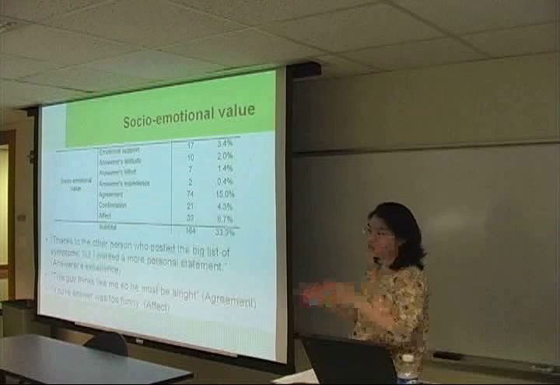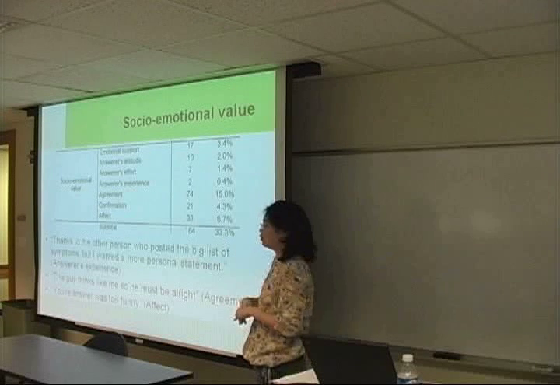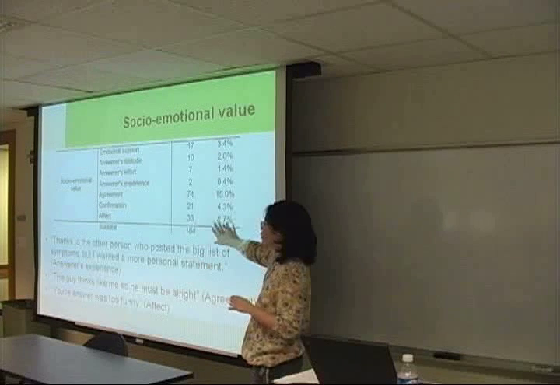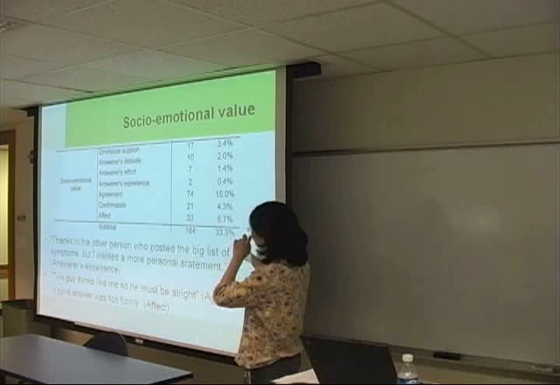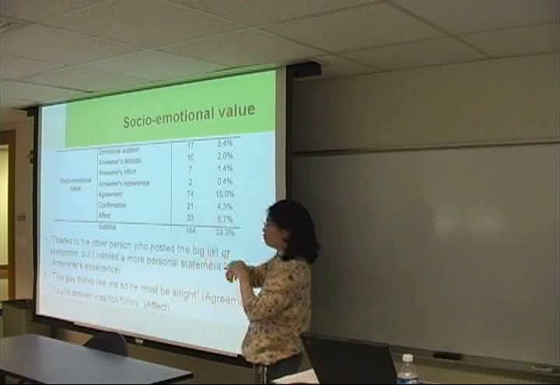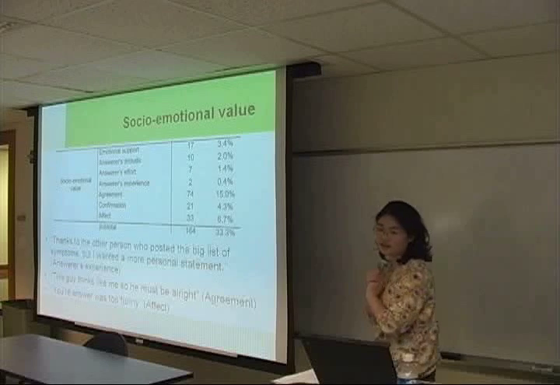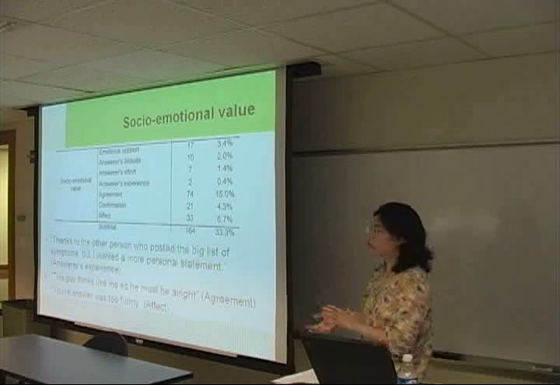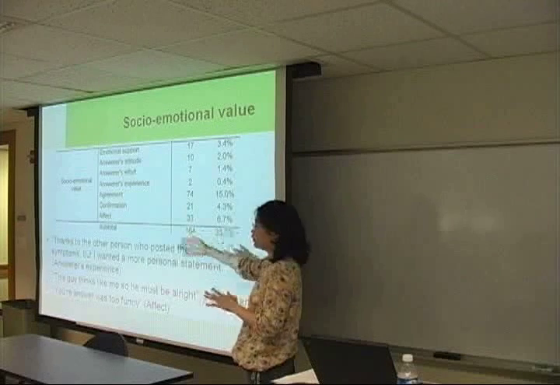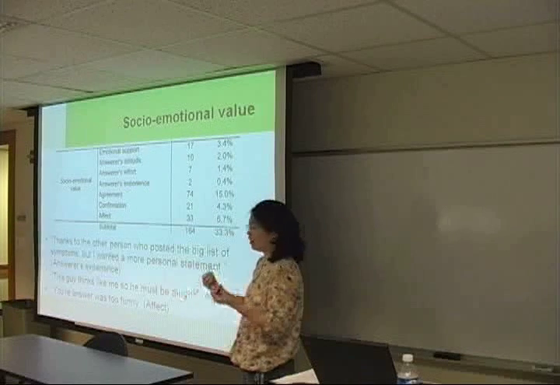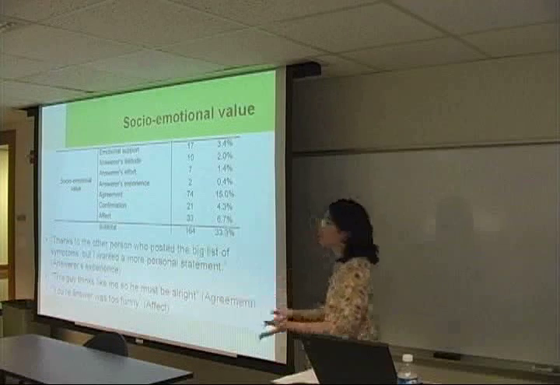And the socio-emotional value, actually this is the most common. We expected that people would leave lots of comments about socio-emotional value because it's community driven and people can do whatever they want. So as we expected, it has the top rank among those 7 value categories. People like to have emotional support. People even evaluate the answerer's attitude, efforts, and experience: "I can guess from your answer how much effort you put in here." So they really appreciate that.